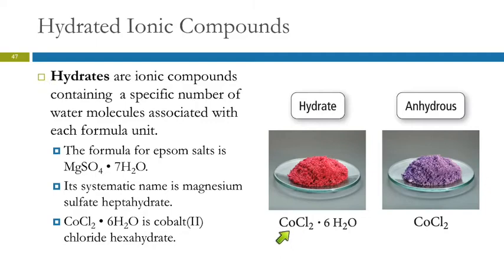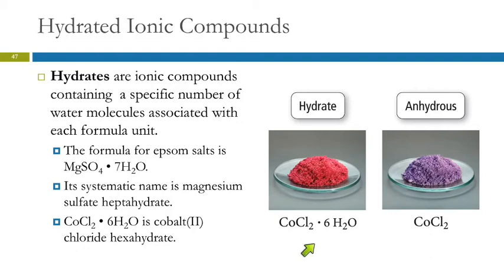So here we have cobalt(II) chloride, and for every formula unit of cobalt(II) chloride, there are 6 water molecules associated with it. It's always the same, and so that's a compound. It's not just something that's damp, has some water in it. If we heat this, we can make the water leave, and we have what's called anhydrous, without water, anhydrous cobalt(II) chloride. We see that the color changes, and that often happens.